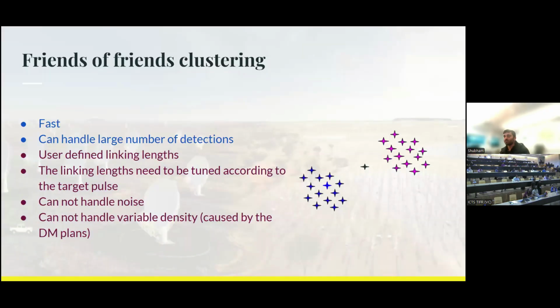So again, the friends of friends method is based on linking and it requires a linking length defined by the user. This method cannot handle stray noise in the data and it also cannot handle variable density. In the data set on the right side, we have two clusters and stray noise in between them.